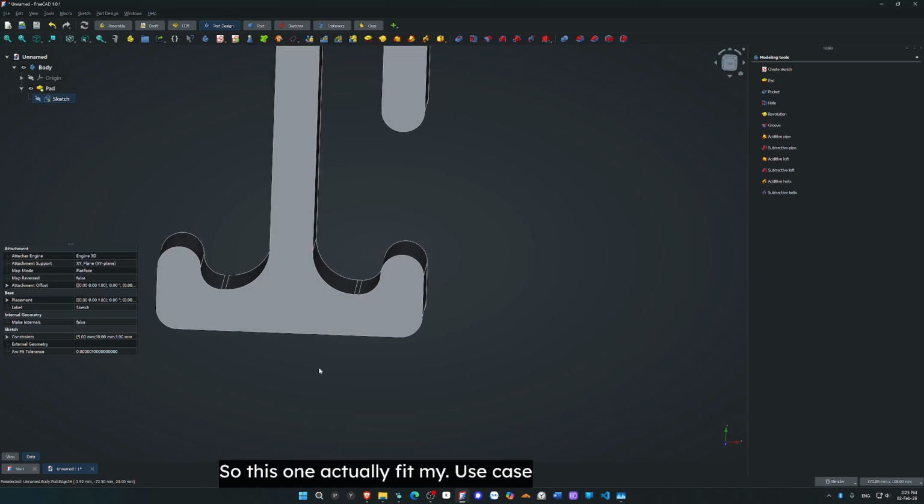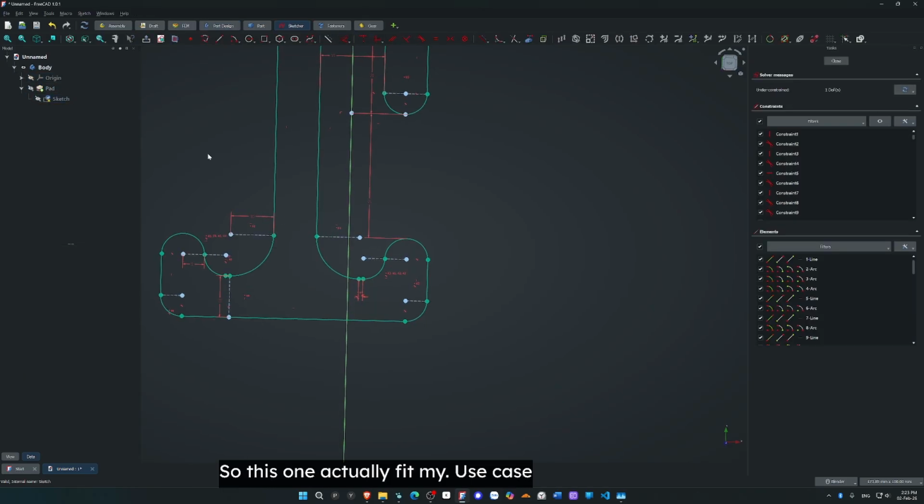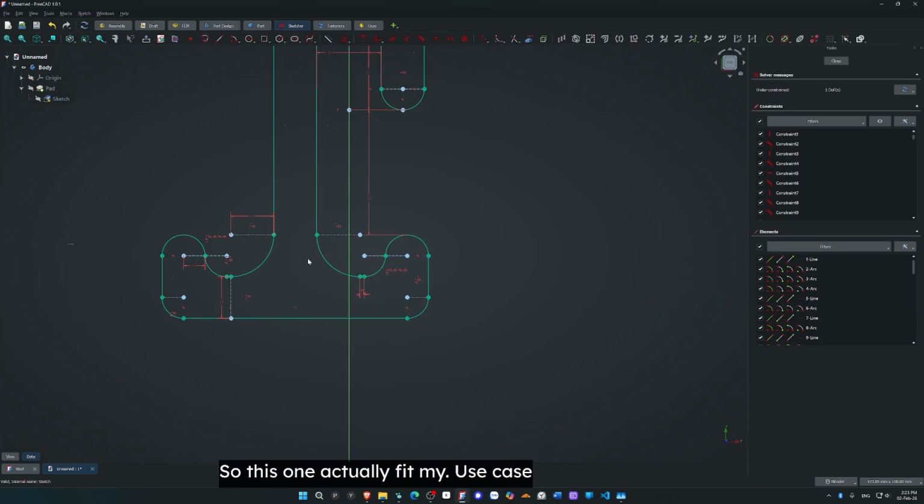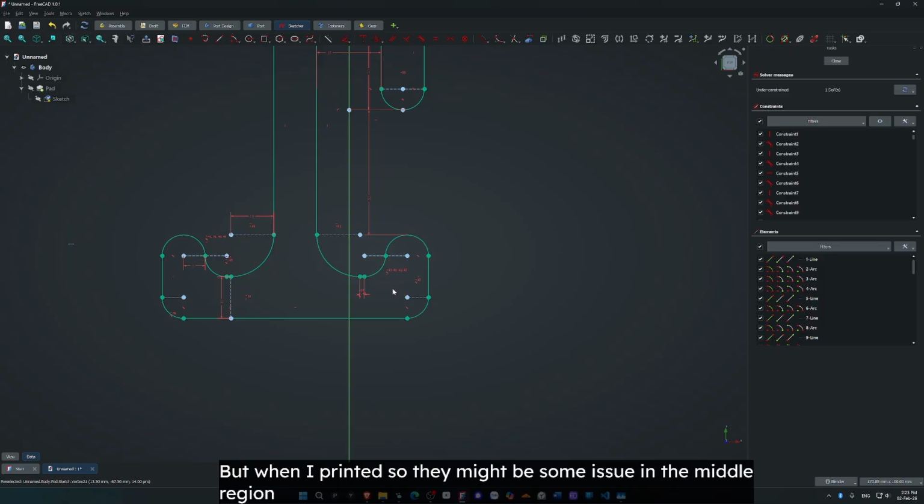Fit it very close. But when I print it, there might be some issue in the middle fill region, you know. Yeah, there might be some issue over there.